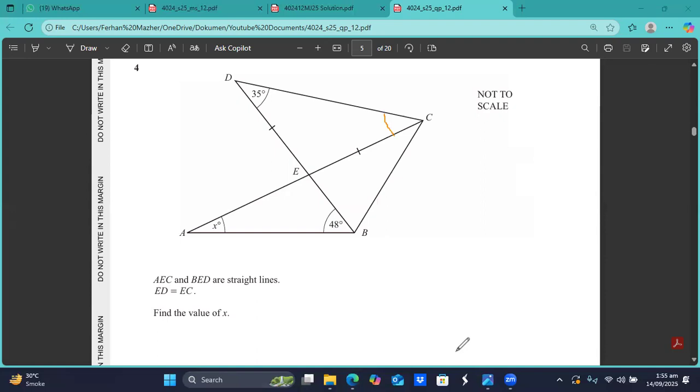We change the color. Okay, now I can use this color. So then find this angle. And you know this angle will be the same because they are vertically opposite angles. From 180 subtract 35, 35, you will get this angle, and this angle is the same because they are vertically opposite. So once you know this angle, you can find the x. X plus this angle plus this will be equal to 180. Okay, so this is how you will do this.